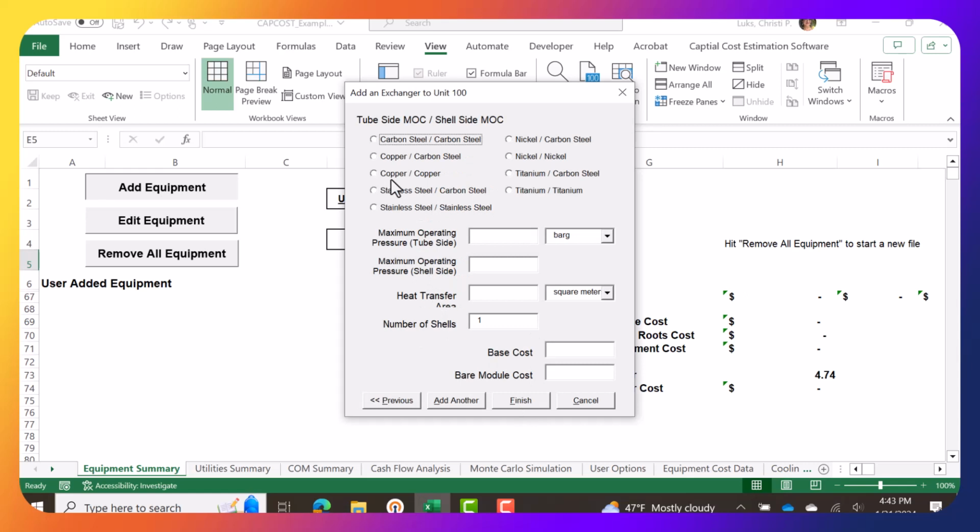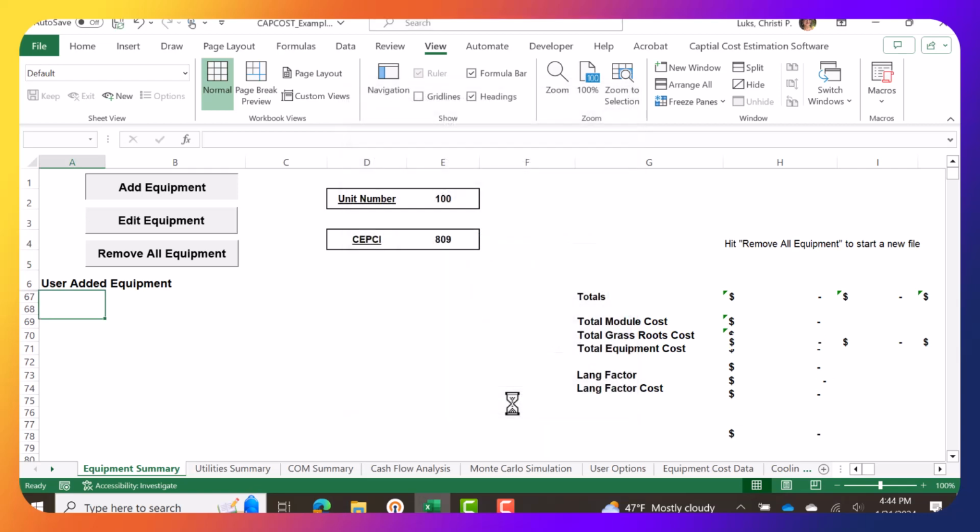And we did this for carbon steel, with a maximum operating pressure of, and you can do either the 1 or the 100 case. I'll do the 100, and I'm going to do it on both sides. And my heat transfer area was 100. Okay. They didn't give us any information about number of shells, so we'll assume it's just 1. And then we're going to say finish.